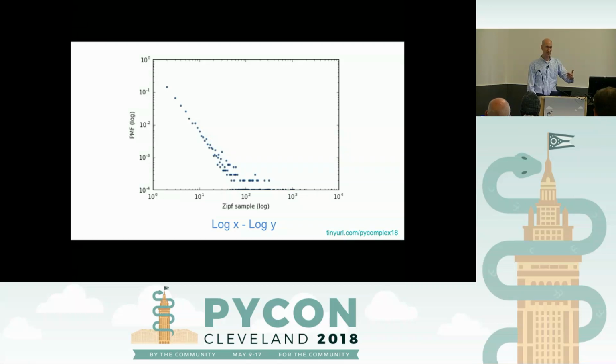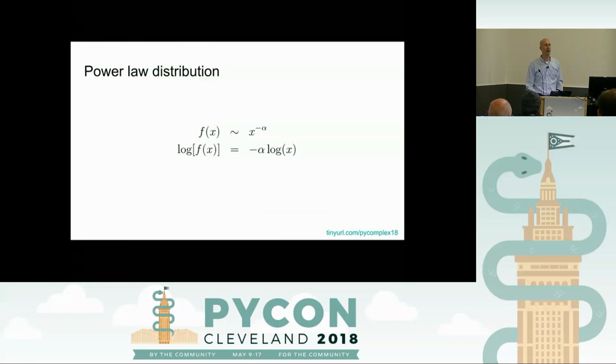And I'll explain the math in just a second, but this allows you to, first of all, see the data clearly. And second of all, if it has a power law tail, then what you will see on a log-log scale is a straight line. Why is that true? Well, I said a minute ago, the definition of a power law tail is that f of x, the probability density function, is proportional to x to the minus alpha. If you take the log of both sides of that equation, what you get is that the log of the PDF is proportional to some alpha times the log of x, where alpha is the exponent. And what that equation means is that if you plot log y versus log x, you should see a straight line. And the slope of that line is alpha, which is the parameter, the exponent.